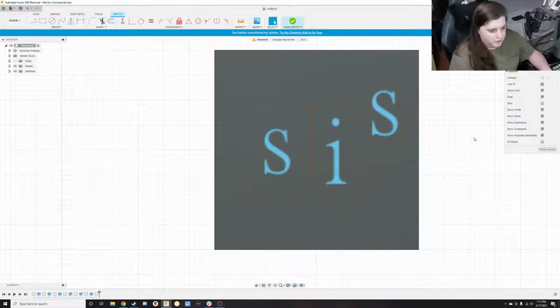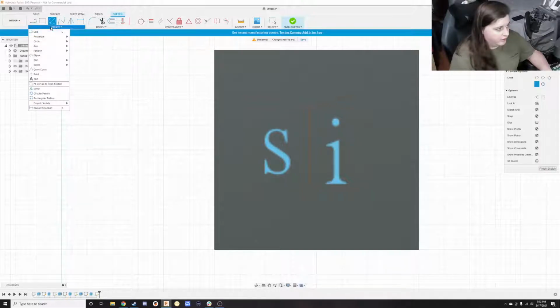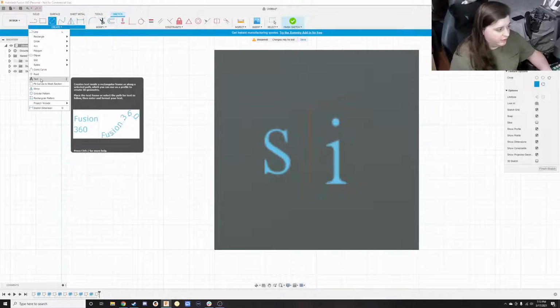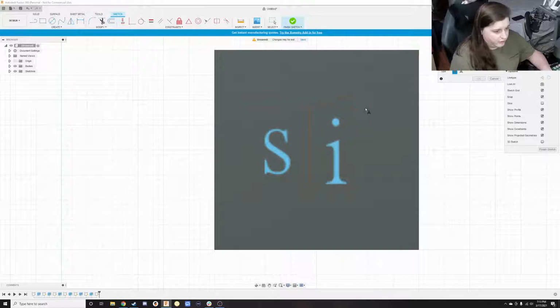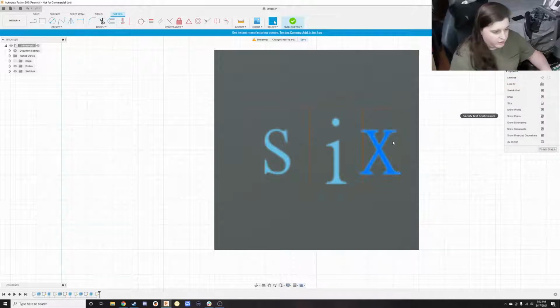Alright. So click on that. See that it's highlighted? And hit the delete key on your keyboard. There you go. Alright, so now I want to create text. Bring it down here. Bring it right here. Hit X. Okay.